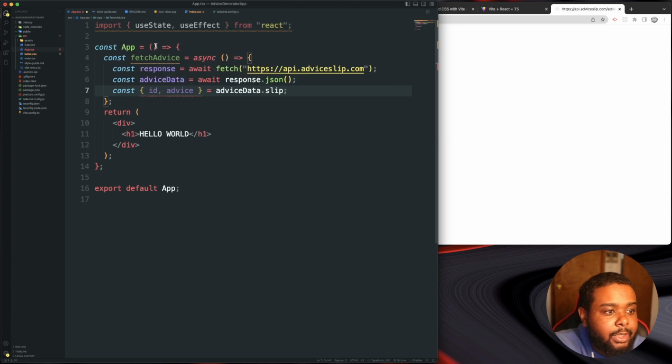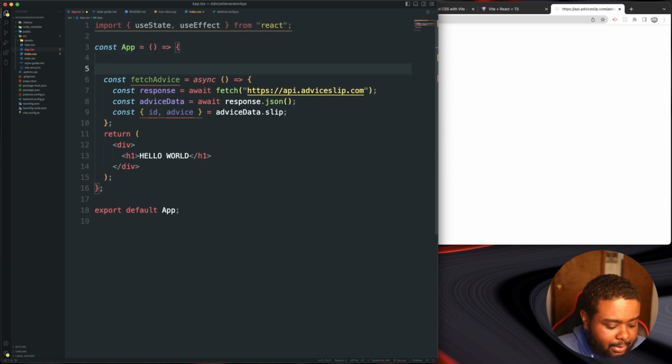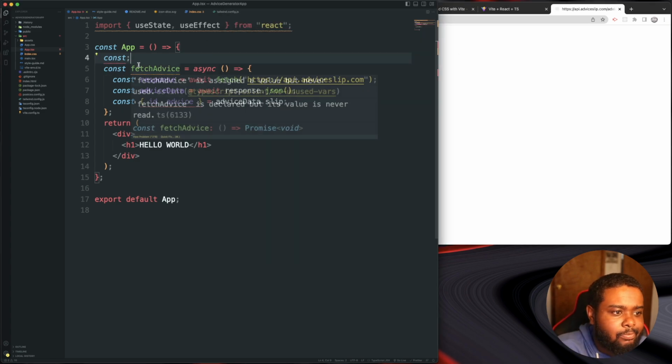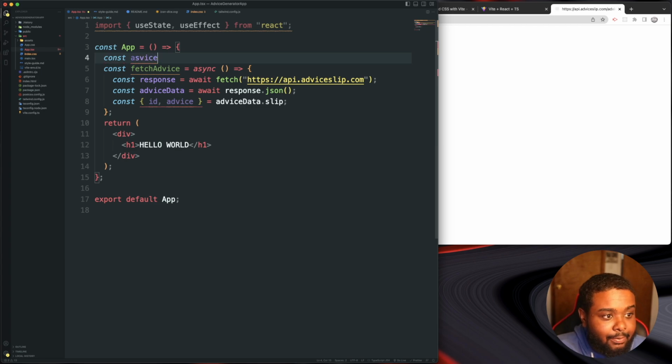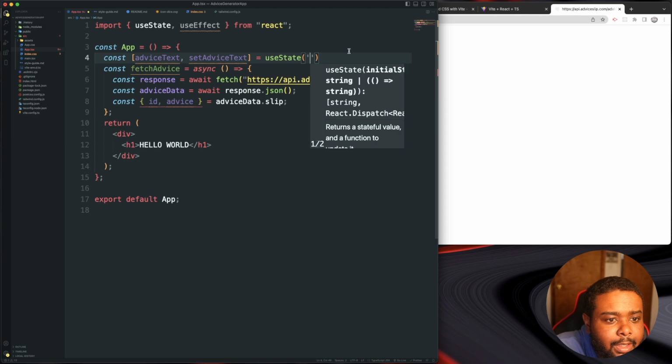I don't know if this is going to work, but let's go up here and do a const adviceText and setAdviceText, and this is going to equal useState.